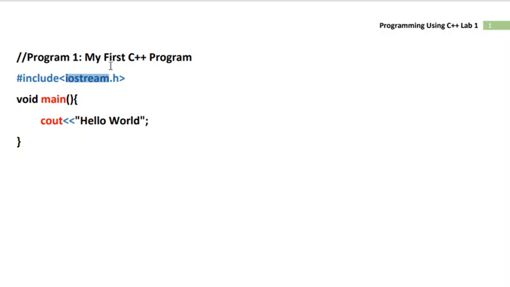Now here I have defined my main function. void main. So here the return type of main is void. That basically means main is capable of returning nothing. Just for your understanding, main is capable of returning either void or an integer. If main returns an integer, then the return value of main has certain significance. If it returns 0, it means the program has terminated normally. If it returns non-zero, that means the program has terminated abnormally, right?